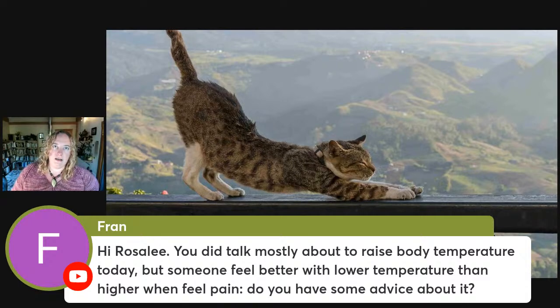So again, with cold temperatures, what the cold temperature does is it slows the body down, which can be beneficial in the short term, but that temperature needs to be elevated again, right? Because low metabolic processes in the body is not going to be good long term. So doing something like a hot cold bath, somehow alternating between hot and cold therapy is probably what's going to be most beneficial there.